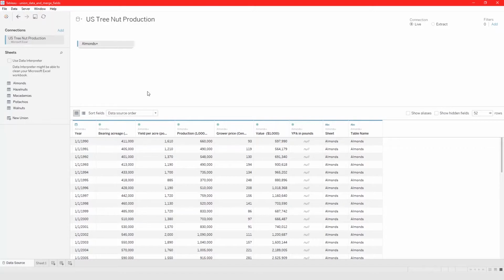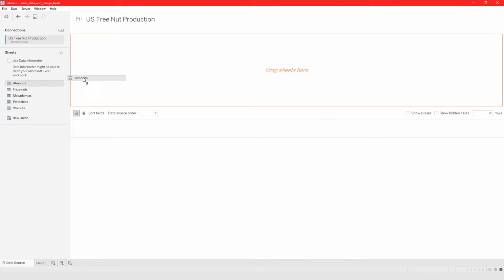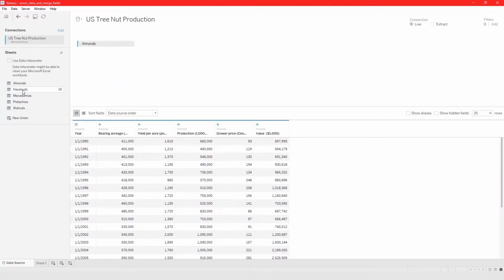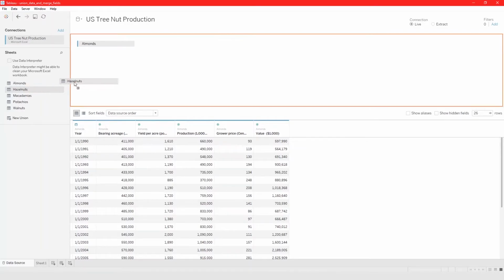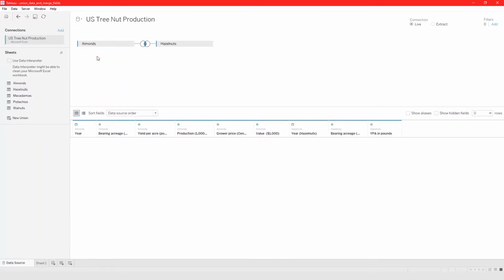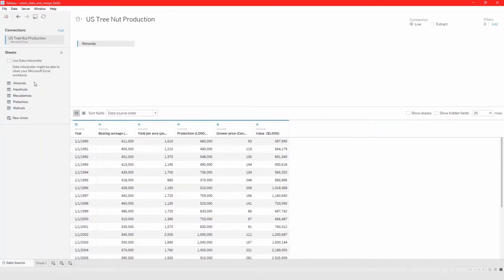Like I said earlier, you have to be very careful when you drag and drop here. If you take hazelnut and bring it under, if you don't let this light up first and you just drop, it's going to create a join, not a union.